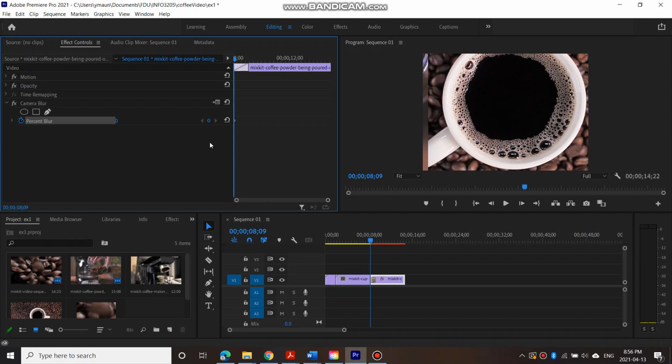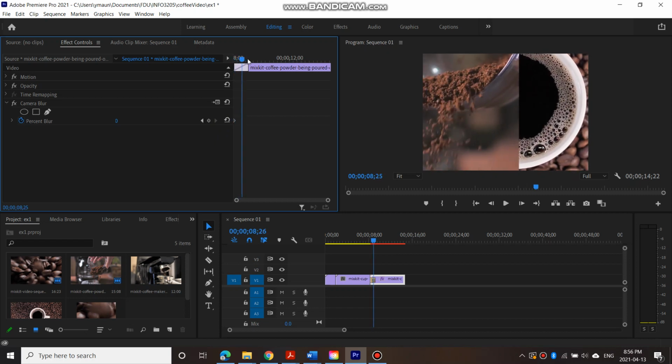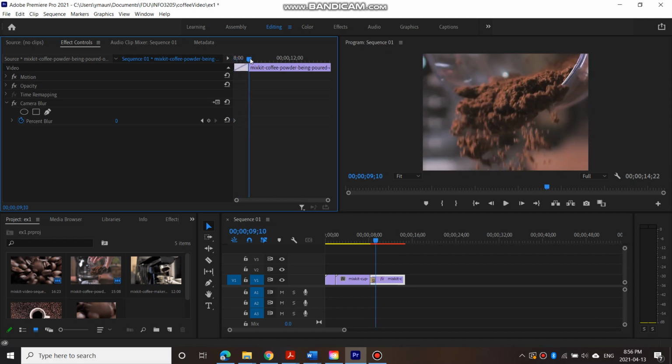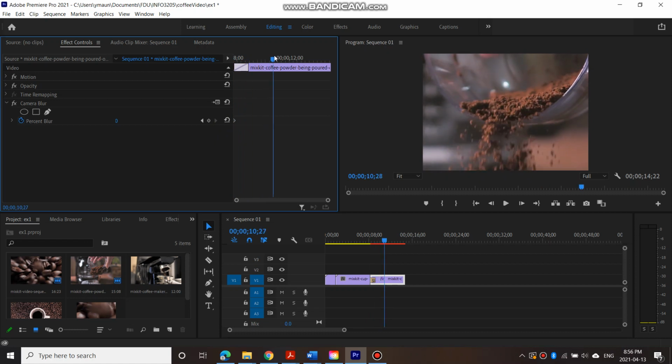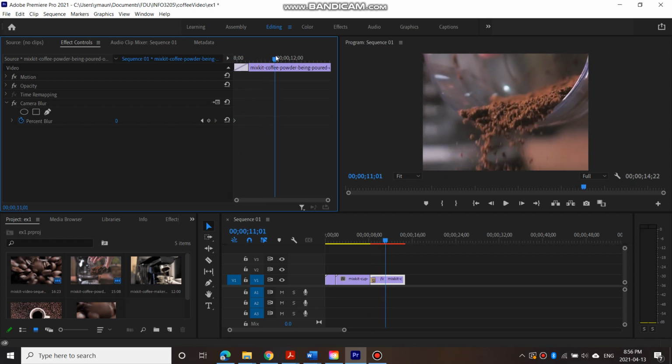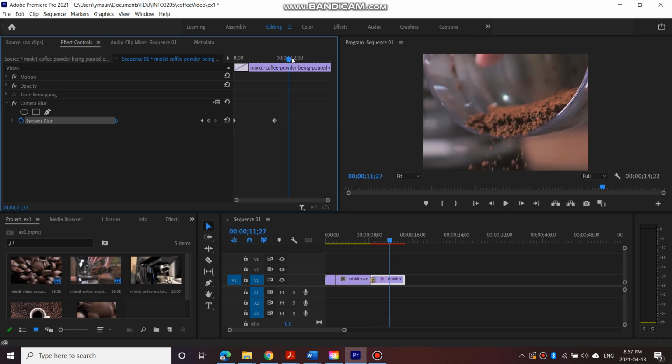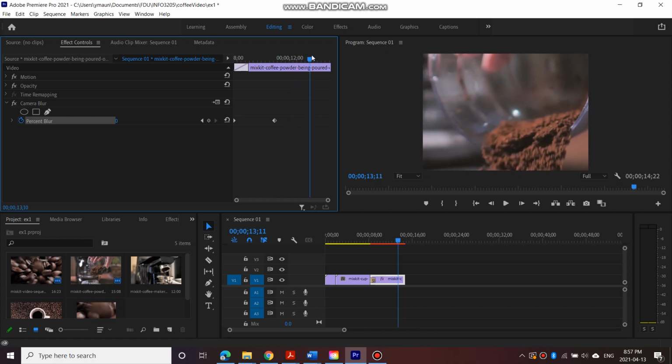Okay, so I can click here to add a keyframe, and then I'm going to add another keyframe right about here. And to add a keyframe, I go here, add keyframe. Okay. And then another one at another time here, perhaps towards the end. I'm going to add another keyframe. And then that one, I'm going to make it blur.